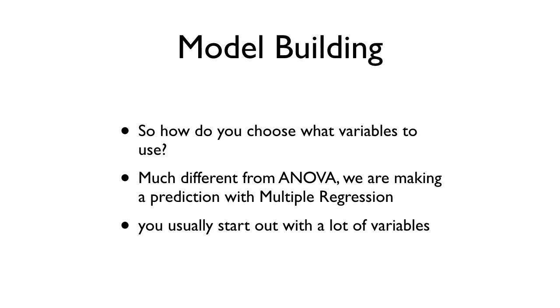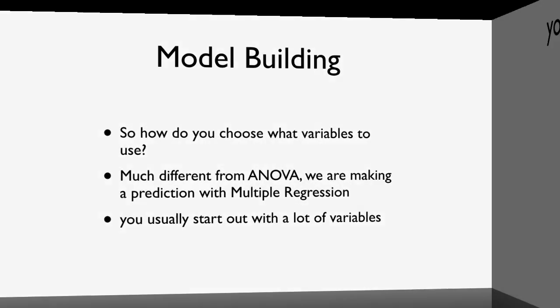You usually start with a long list of variables. You could do all the possible regressions. The first thing you could do, literally, is do every possible model. Look, if you've got 3 variables, that's not that hard to do. X1, X2, X3 on their own, and then X1 X2, X2 X3, X1 X3, and X1 X2 X3. You compare them all. Well, that'll take you an afternoon. That's 7 models to look at. I could compare 7 things.